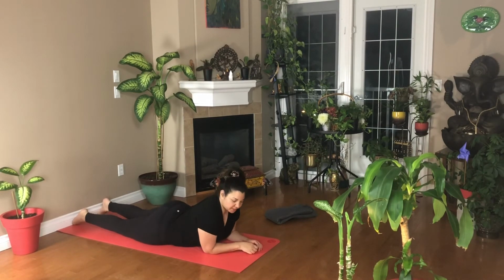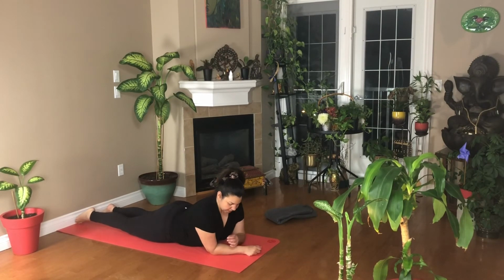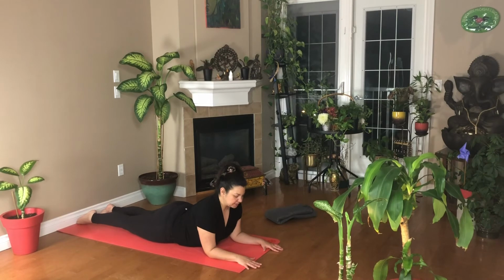And once on your belly, you're going to bring your feet parallel, so your toes point straight back towards the wall. Press the top of the feet on the floor. And bring your elbows right below your shoulders. So you want to hug your elbows to make sure they're not wider than the shoulders. Bring your hands to the front of the mat. Make sure that your hands are at the same distance as your elbows and shoulders.